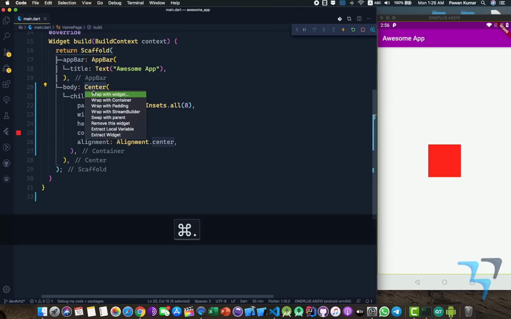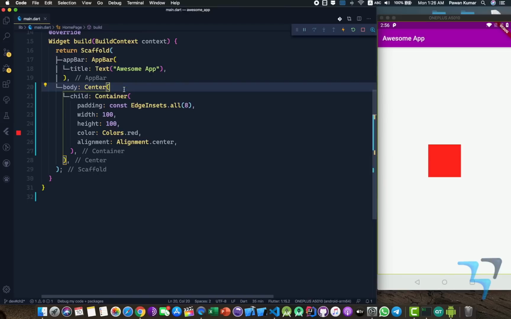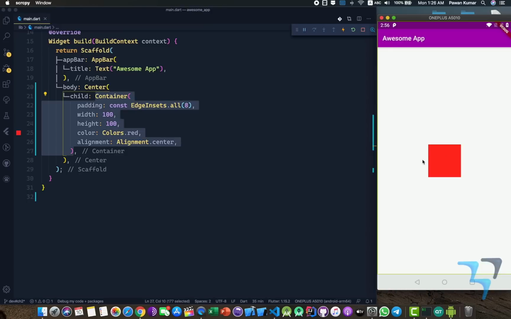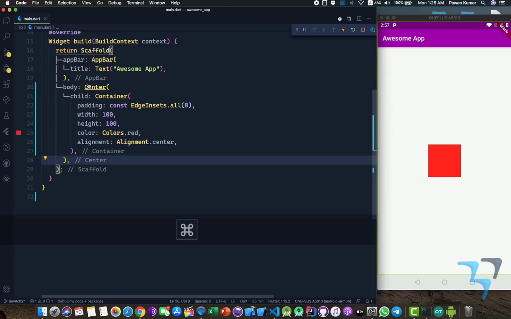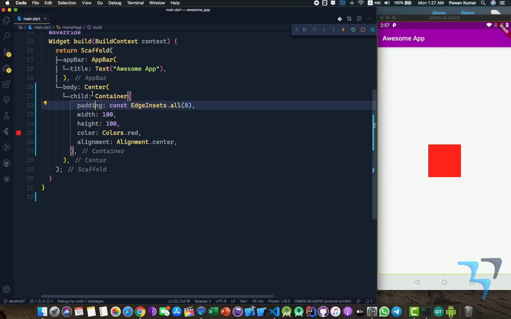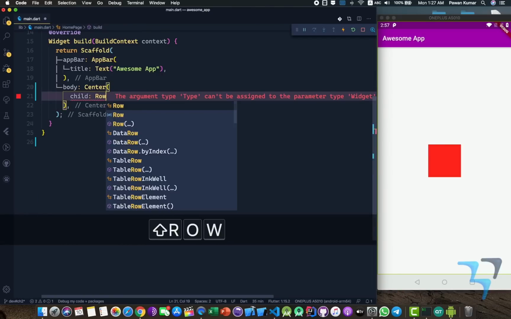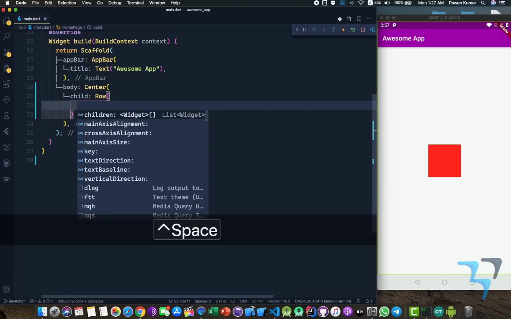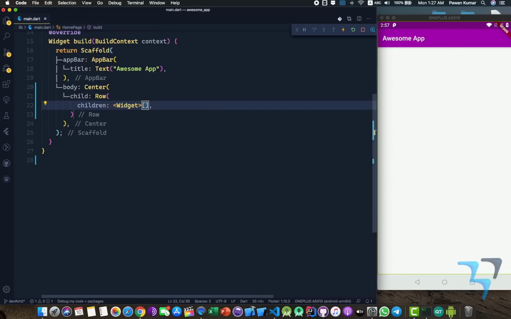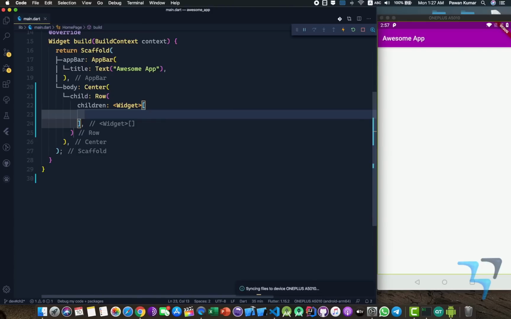Now I'm also gonna remove this center widget, or if you want you can just place it like this, so it's totally your call. So let's place it as of now, we will then remove it. There is this container, but let's say I want 3 containers in a row. How will I place this? As you can see, the center can have only 1 child, so how will I have 3 children? For that we can use something called a row or a column. Because we want to place it horizontally, we will use a row here. As you can see, it takes children rather than a child, because it can have 1 or maybe more than 1 elements, or maybe 0.